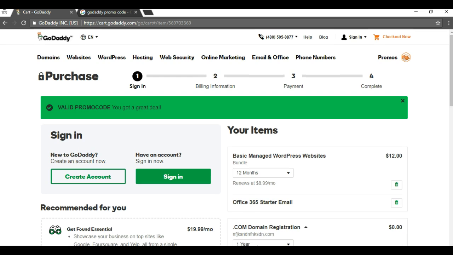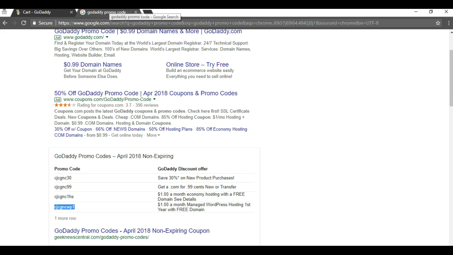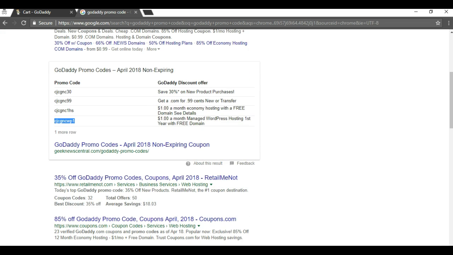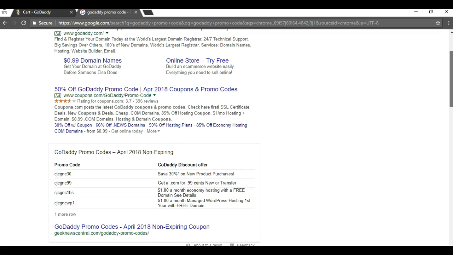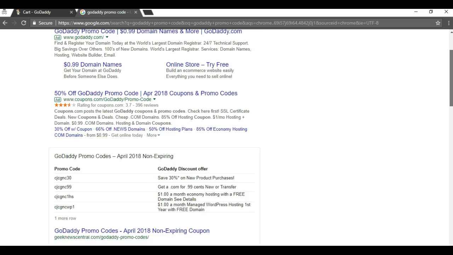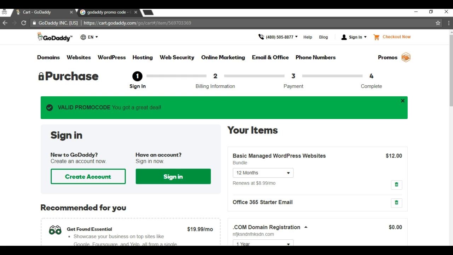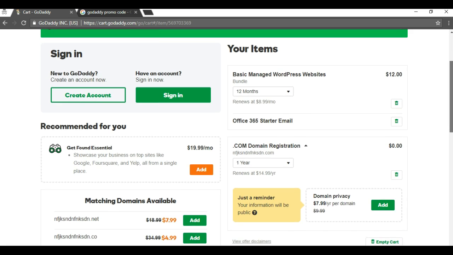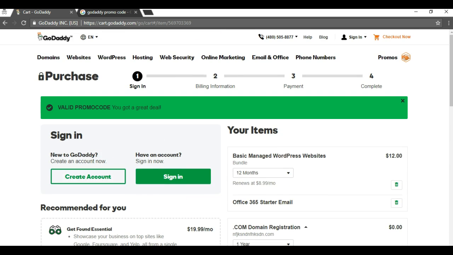It is important to know that you don't have to wait for us to send you a promo code. Right here on this tab, you can simply go to Google and type in GoDaddy promo code and search through what you need. So you may have to go to the process of researching, differentiating promo codes based on all the things you have in your cart. But usually the first couple of providers being, let's say, Geek News Central or RetailMeNot or Coupons.com are great providers, and you can test them out until it gets lower to the amount that you're desiring of paying. And again, once you have everything in your promo code, you will create your account or you will sign in and you will check out.